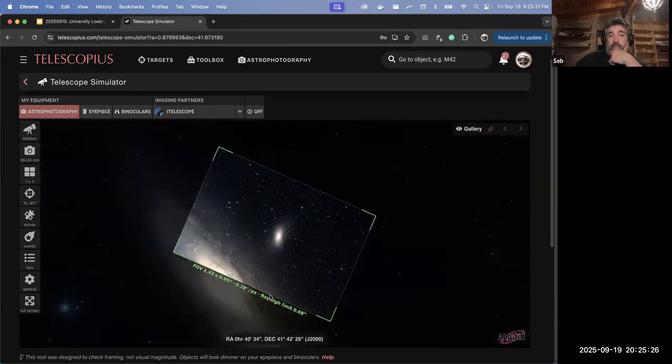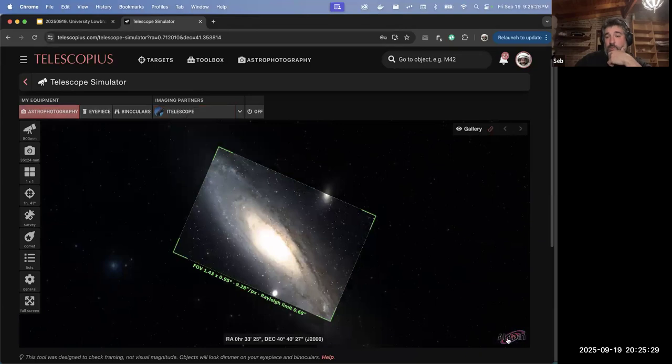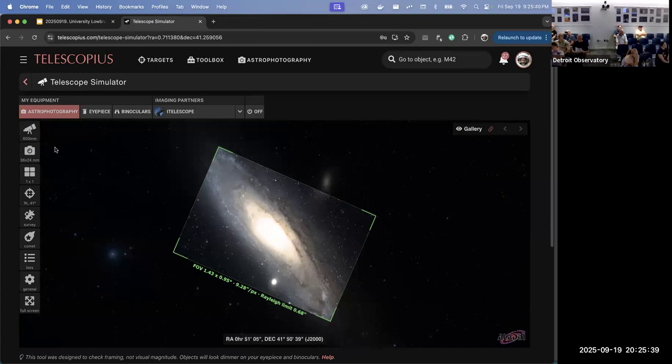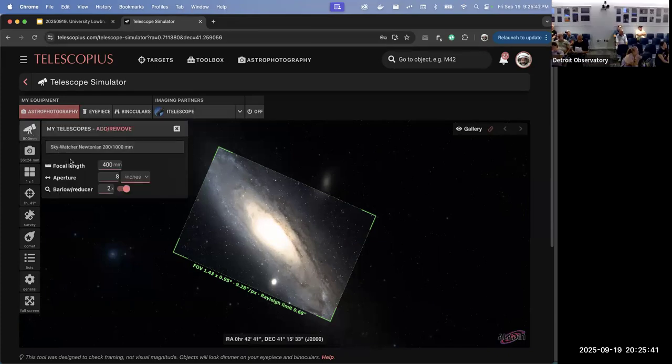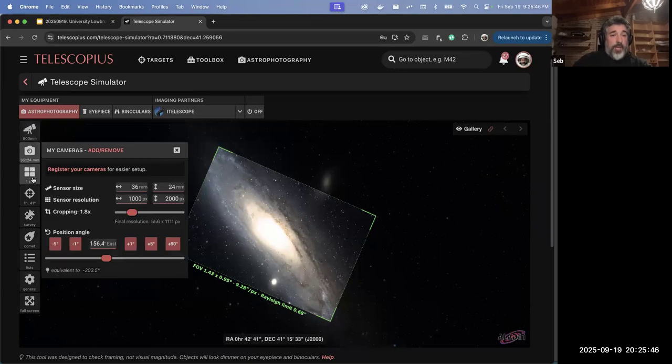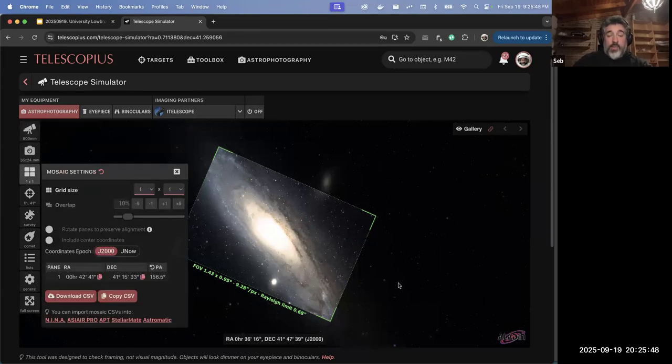Basically, this is like a planetarium. It's using the Aladin Lite engine. And what I did on top of this is to add all the features to list your telescopes, your cameras, be able to create a mosaic and see how your mosaic will be composed.